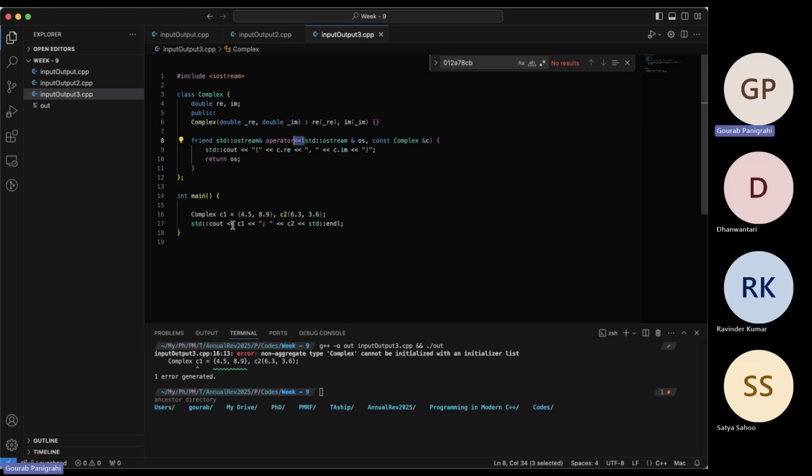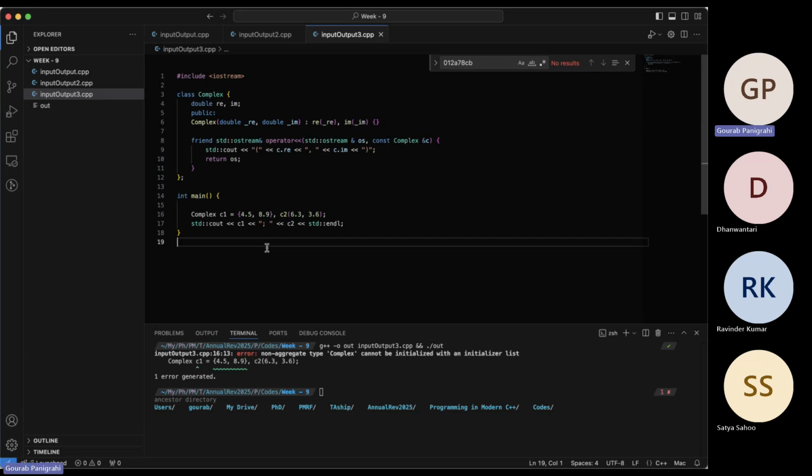That is what will happen when you try to pass C1 to the left shift operator. But can anybody tell why we need to make it a friend? Not class, the friend qualifier. Any guesses?